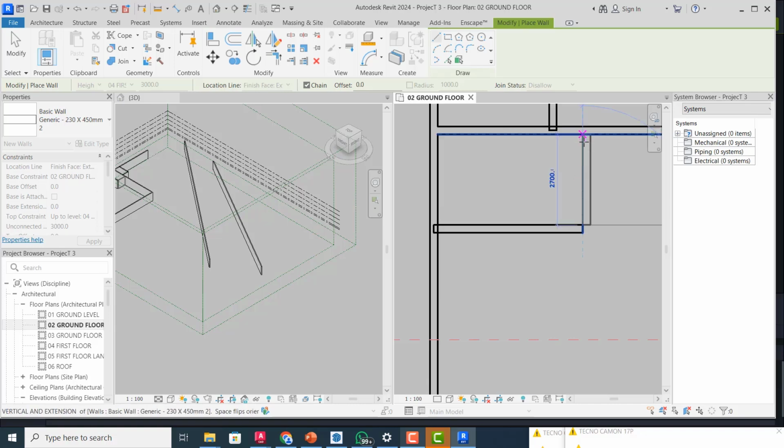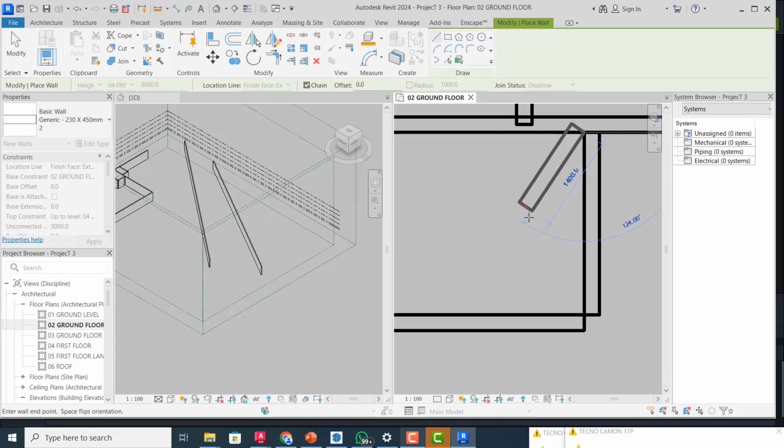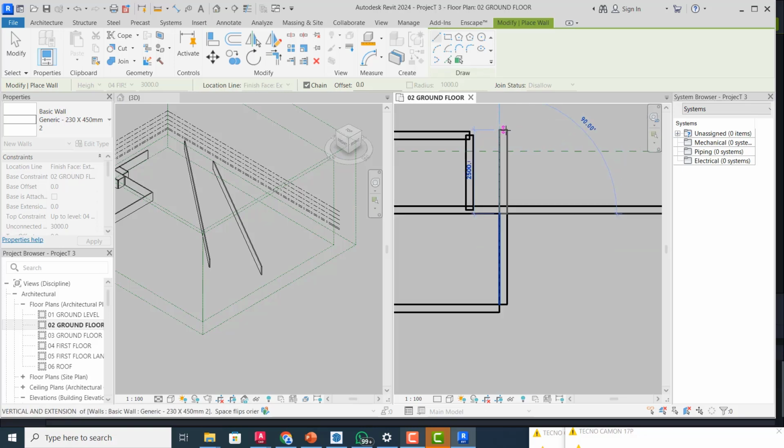You can see this is exactly what I am talking about. Now you can see it is not picking this wall at the center, it is picking it from the exterior, from the external part of this wall.